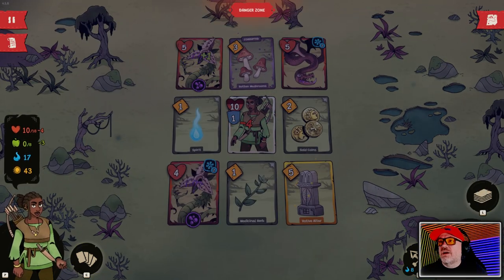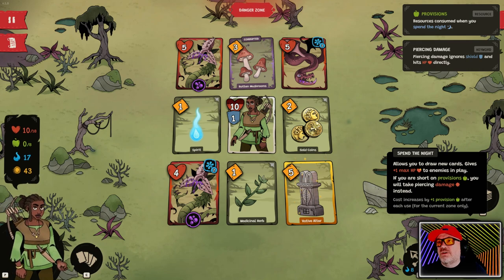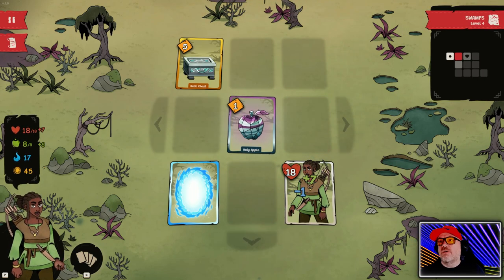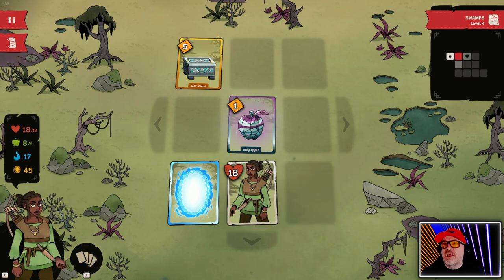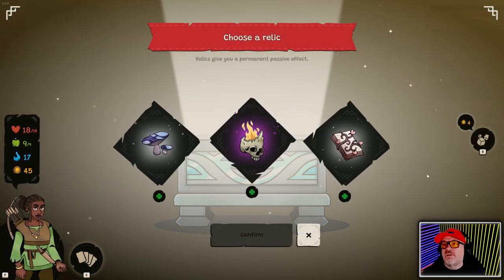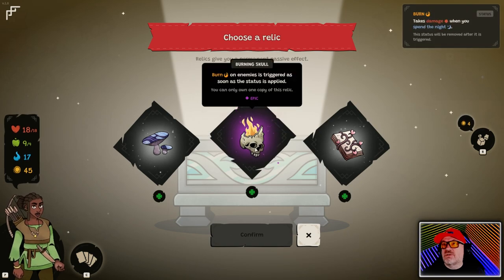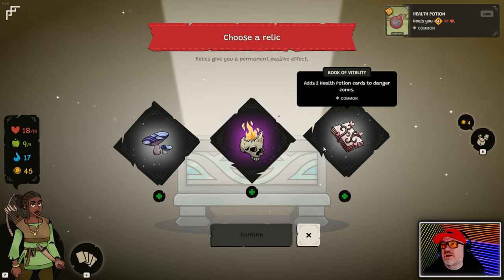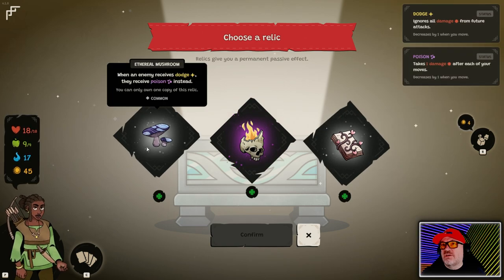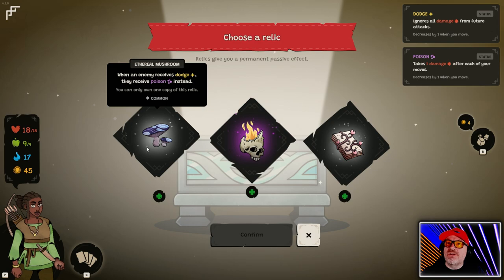Give us the damn altar. Yes. Coins. There we go. All right, now we get the apple. We grab this. Right, burn enemies are triggered as soon as the status is applied. Adds 2 health potions to danger zones. When an enemy receives dodge, they get poison instead.